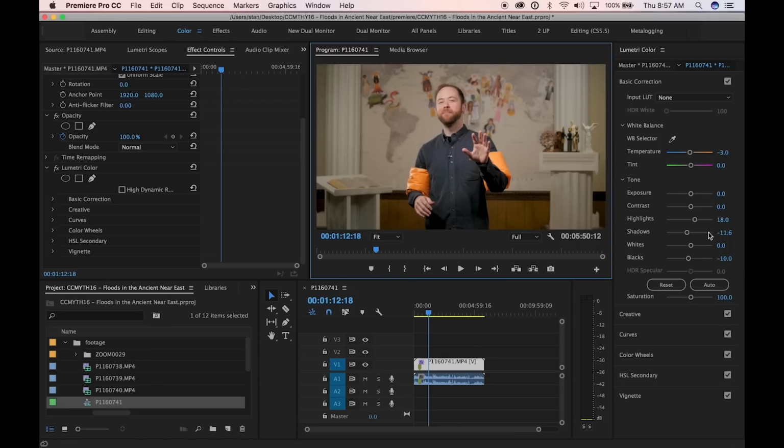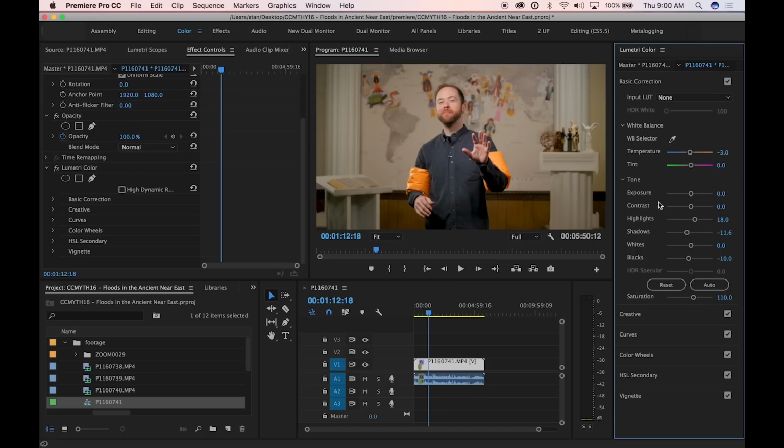So that is starting to look pretty good to me. For the basic correction, let's take a look at our original again. Yeah, it didn't do a whole lot to begin with there. The last thing we're going to do here in the basic correction is saturation. We're going to bring out the overall saturation of the colors a little bit. About 110 is what I usually like to do, and that just amps up his skin tones a little bit, and it made him a little pink. So in the tint, we can adjust the overall reds, take a little bit of that out, and that starts to get there, but we will actually address that in just a second.